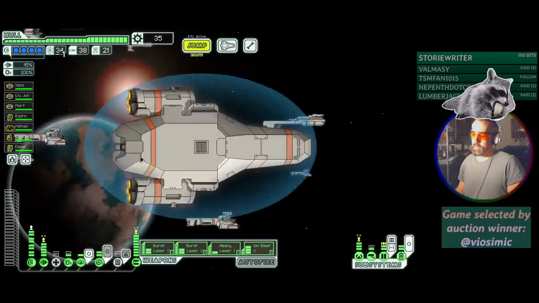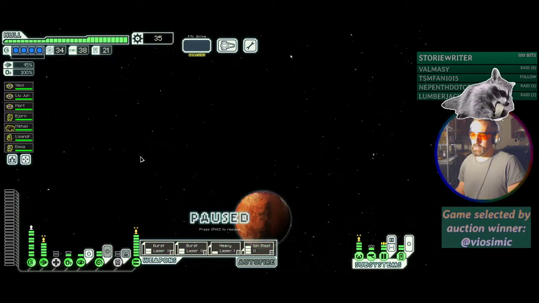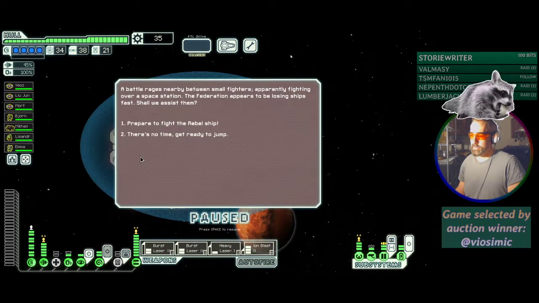How did I get so much fuel? I don't know. I did buy a whole bunch. I was low early on. Maybe I overreacted. Fighting over a space station. The Federation appears to be losing ships. Should we assist them? I don't really need scrap, honestly. But I kind of do.